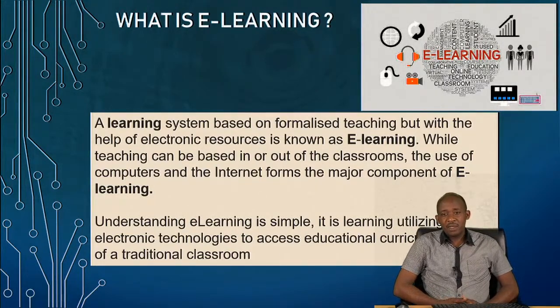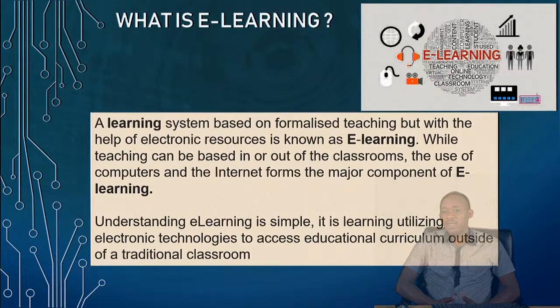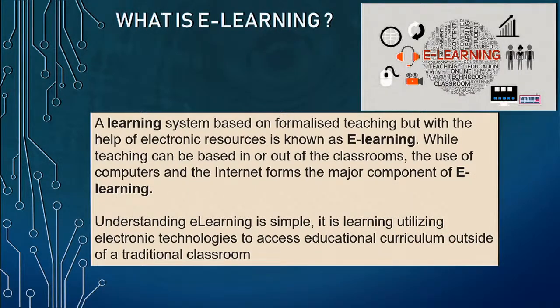When we define e-learning, we are talking about the formalized teaching method, but with the help of electronic resources. When we are teaching or learning by using electronic devices, we can say that we are dealing with e-learning. We know that the normal teaching method is within the physical classrooms, but the use of computer and the internet forms a major component that is called e-learning. Understanding e-learning is simple. It's only utilizing electronic technologies to access educational resources, curriculum, outside of traditional classroom.